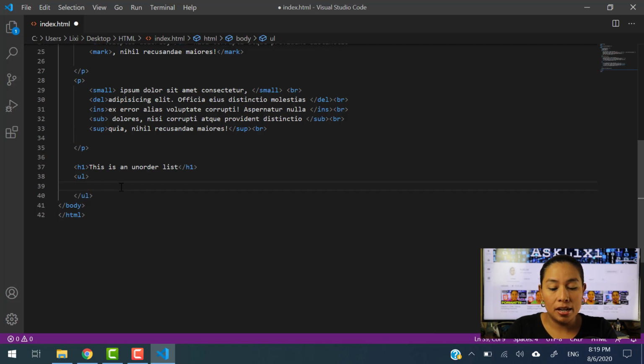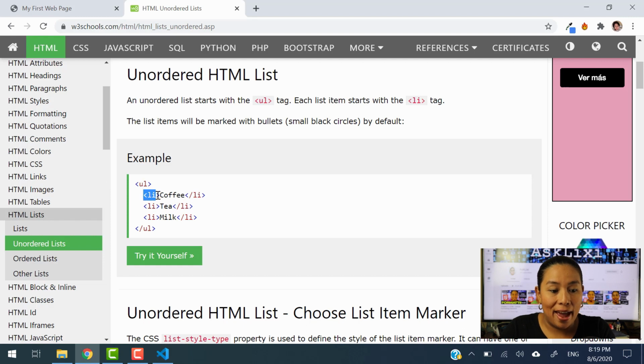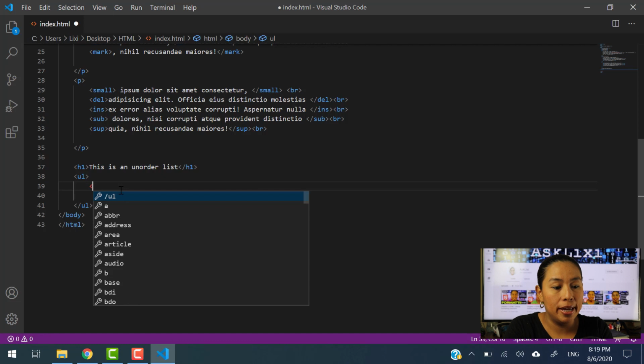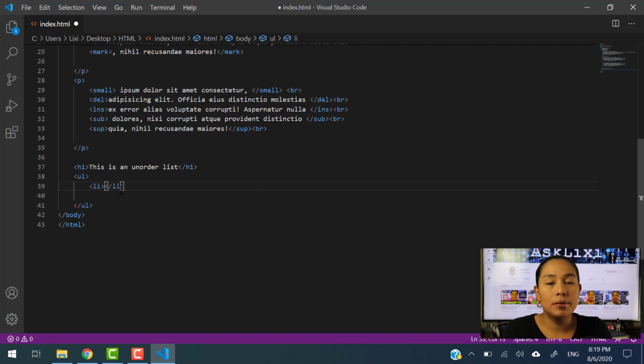Now I am hitting enter, and I'm going to do it twice because inside of this tag we're going to add some content, which is going to be the LI tag to define each item that we're going to add into our unordered list. Okay, so let's go ahead and create that. So LI, and the list that we're going to create is going to be probably, I don't know, let's just put cars. Okay, so here under this list, we're going to put the name of a car.